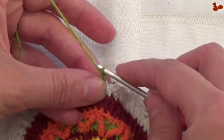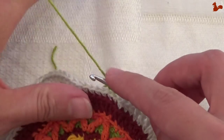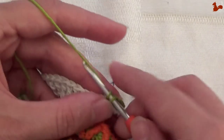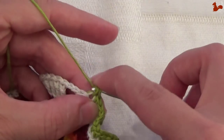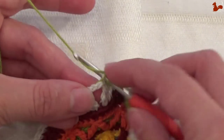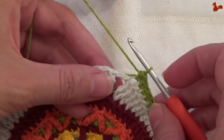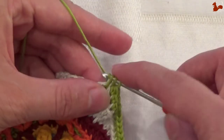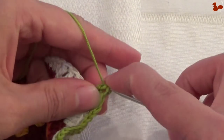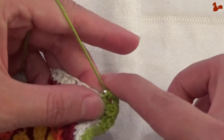And then the first one is of course a chain 1. So 1, 2, 3, 4, and 12. And at this point you should have 1 stitch left, and that 1 stitch on the back loop to work a half double crochet, and then you can move into the corner itself. In the corner you work 2 double crochets. So 1, 2 double crochets, chain 2, and 2 more double crochets.